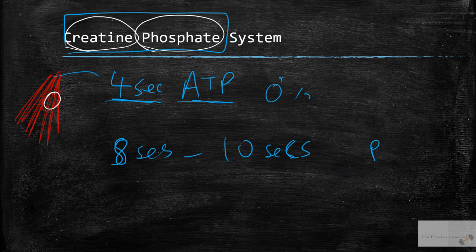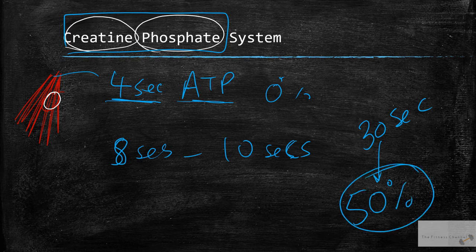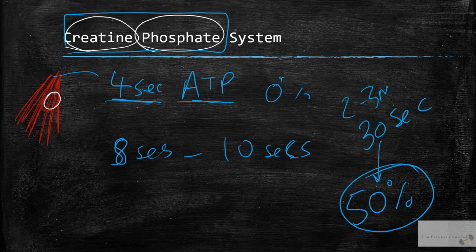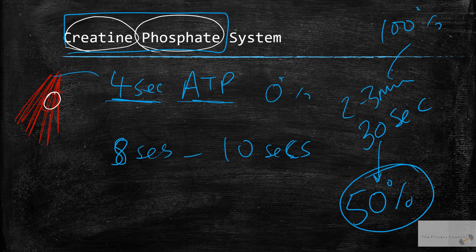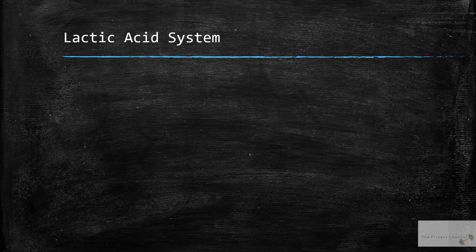Now a couple of interesting facts. If you wait for 30 seconds, then what you'll end up doing is replenishing 50 percent. So you've started legging it and then you stop, 30 seconds later, 50 percent of your creatine's back stored again. If you wait for around about two to three minutes depending, you'll get 100 percent. So if you're looking at doing some mad sprint intervals, what you're probably going to be looking at doing is giving it absolutely everything for maybe 15 seconds and then having probably a two minute rest, and then that will fully replenish your creatine phosphate so you can go all out in your next sprint.